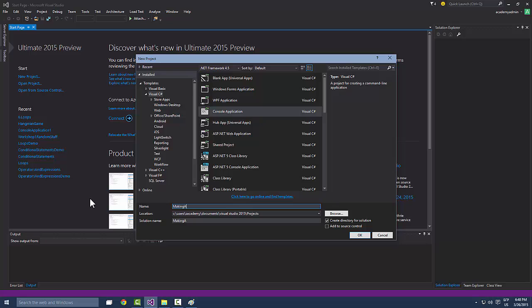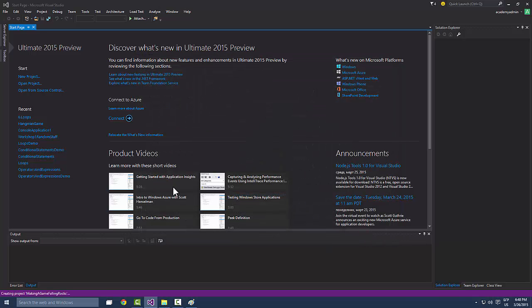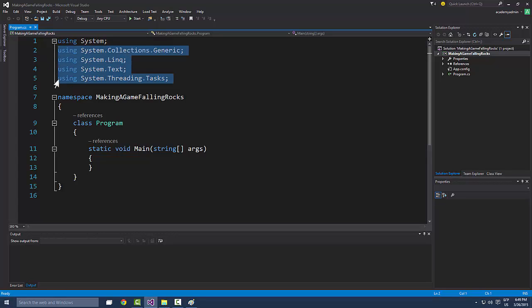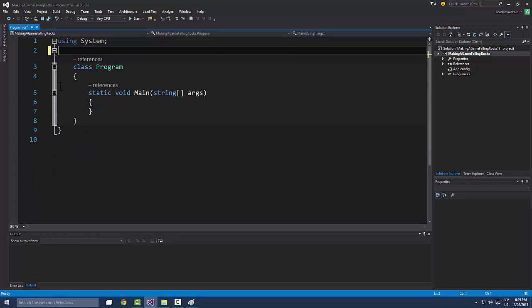So making a game, and that is Falling Rocks. Alright, so let's get started with the usual stuff. The logic that we're going to follow, as a general approach, is going to be very similar to Hangman. So we'll have comments and so on. We will try to fill in the gaps.